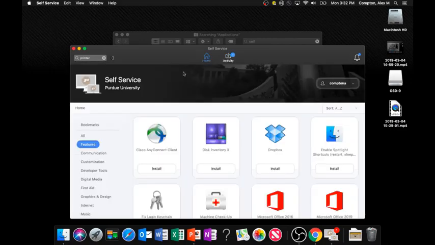Another feature that we have available is, let's say you want to upgrade to the latest version of the Mac operating system. As long as it's approved by us, we'll have it listed here in featured as an option to install. Of course, this system that I'm on right now is on the most recent update, so it's not going to have it available. But on your system, let's say you're on High Sierra and you want to upgrade to Mojave, the option will be here. You'll be able to install it and run it yourself.